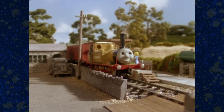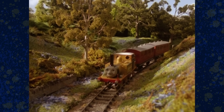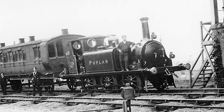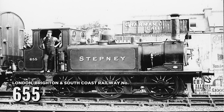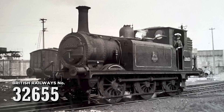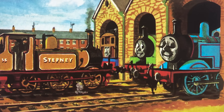Next up is 55, worn by the ever cheerful Stepney. Stepney is one of the few engines on this list that is actually real, and preserved on the Bluebell Railway in England. Stepney is not owned by the Northwestern Railway, and his 55 is the number worn by the real Stepney when it was first built in 1875. Stepney is a part of the London, Brighton, and South Coast Railway's A1 class. 50 of these guys were built, all numbered from 35 to 84. Stepney would become 655 when the LBSCR renumbered their locos, then 2655 under Southern Railway ownership in 1923, and then 32655 under British Railways in 1948. When preserved in 1960, he was repainted into his original improved engine green livery, complete with his original 55, and this was the condition he was in when he visited Sodor in 1962.